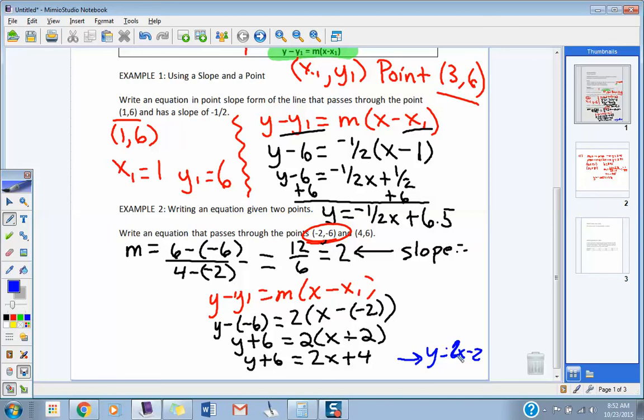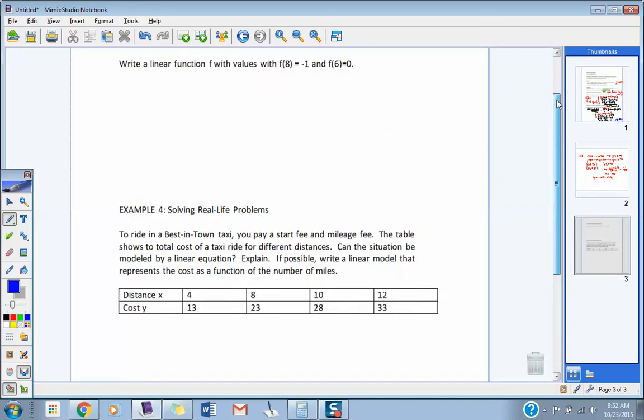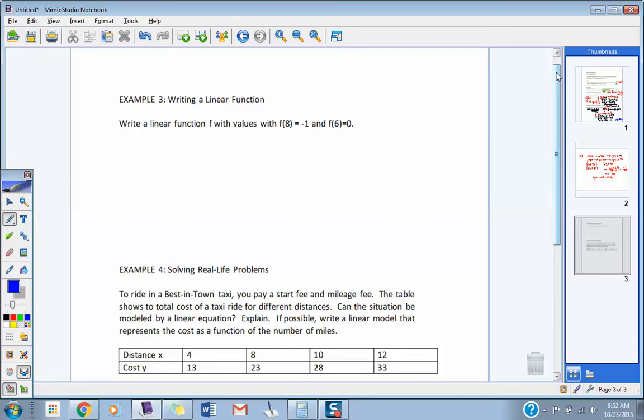Okay, let's look at the second page of your notes. We'll get this finished up today. So guys, all of a sudden we're back into this idea of linear functions, but you guys know how to handle linear functions to begin with. When we want to write a linear function f with the given values, what does this f of 8 equal -1 imply? If I see f of 8 equals -1, what point is that? How would you denote this as a point? Say it again, Nolan. So I have a point, 8 comma -1. There's my point 1. That's how you turn function notation into ordered pairs.